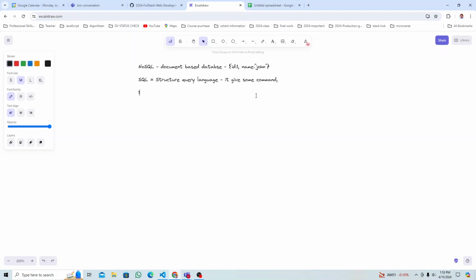Basically, you can create a database. What else can you do? You can create a table. Inside the table, we can add data, then update, maybe delete, and read data, maybe one record or all. These are the things you do inside the table.